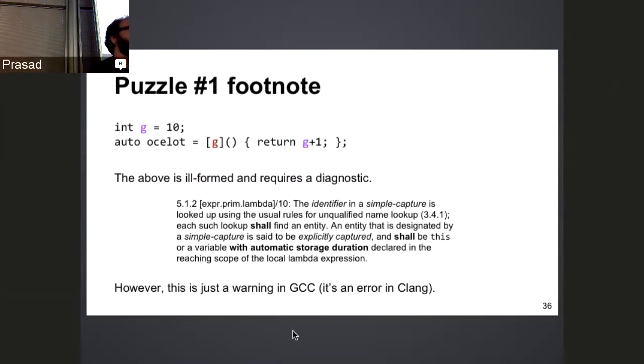You wouldn't want to capture cout. You wouldn't even want to do it by reference. Why would I? If I wanted to have a Lambda that did cout, hello world, and then did endl, it's using all of these entities that are global. But do I really want, in my Lambda, to have a pointer to where cout is, and a pointer to endl, and a pointer to printf, and so on? No, I just want to use them. I don't want to capture them.